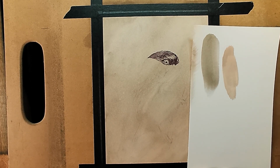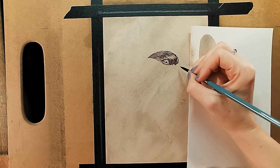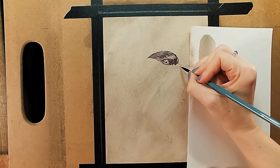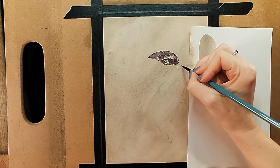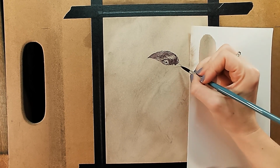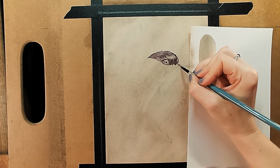See, look at those feathers. And it's so easy to do. So we've got our beak. And the harder you push, the thicker that line will be. And this one, it is a number 6 round of the Creative Mark. It gets tiny little details so well.